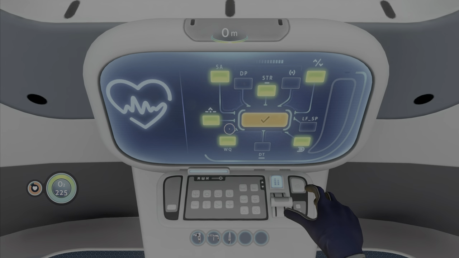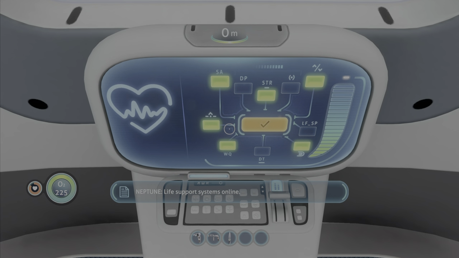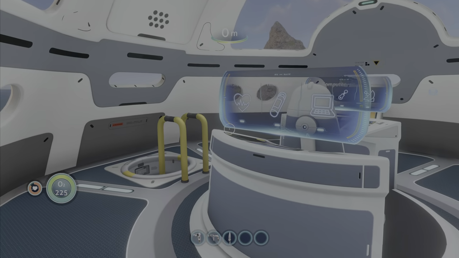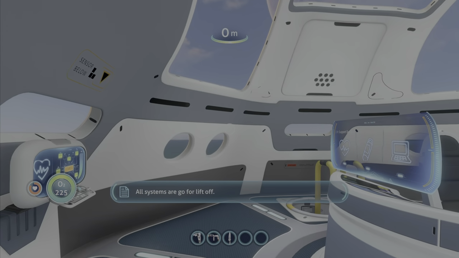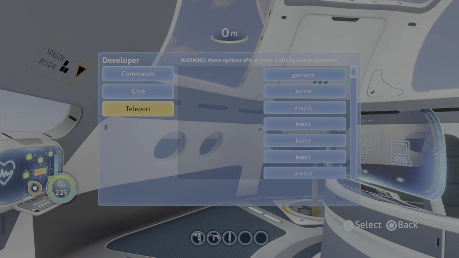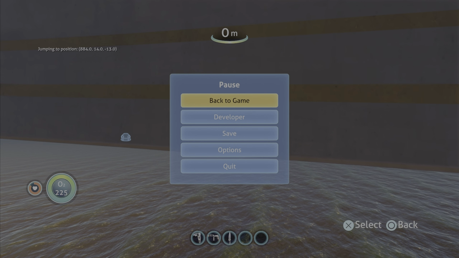And this is the last one. Support systems online. And when that's done, we've done the rocket. It says all systems are go for liftoff, but you can't go yet. So let's go to the first location, which is genroom 1, just genroom.